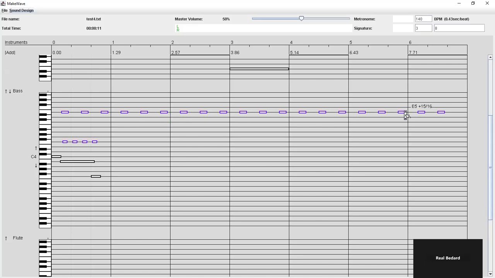I can go to, let's say, this point, right click and say end repeat here. And this is now the last of the repeat. I could also go and change the repeat interval. And right now it's every beat. I can change it to every 2 beats. There you go. So let me move the whole string to an even beat. And now, as you can see, it's every 3 beats.